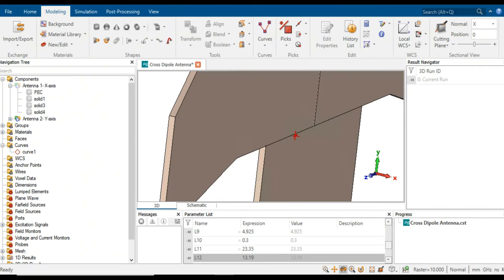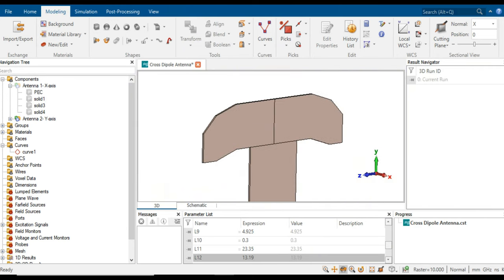In the next part of the video, we will repeat the same process we used for antenna 1 to complete the layout of dipole antenna 2.